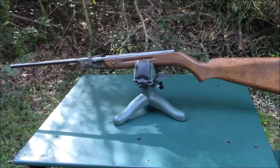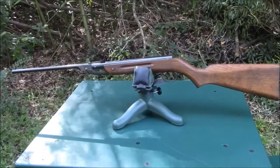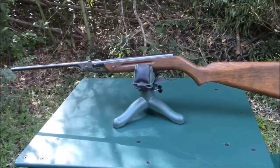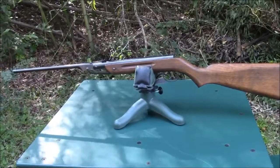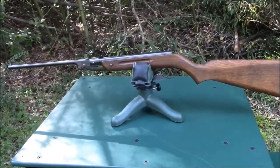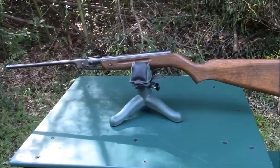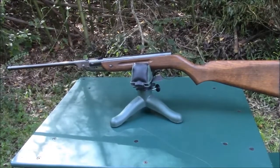The Model 220 was sold in .177 caliber only. The Model 220 is what was called a youth model air gun, which means it's smaller and lighter than your typical full-size adult air gun. It is 36 and a quarter inches long with a barrel of 14 and a quarter inches. The length of pull is 13 inches, and it weighs three pounds and nine ounces.